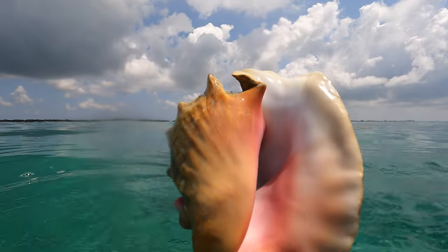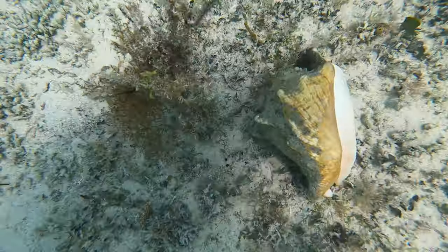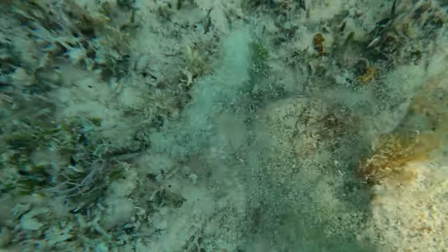Reagan finds this awesome conch here, and they have a foot inside of that, and that's how they move around. So it's important that you put it with the shell down so they can move. She drops it and it doesn't land that way, so I head down to get it straightened out.